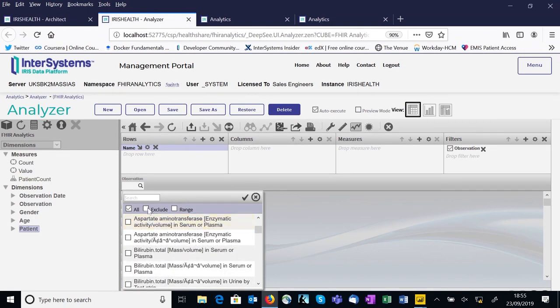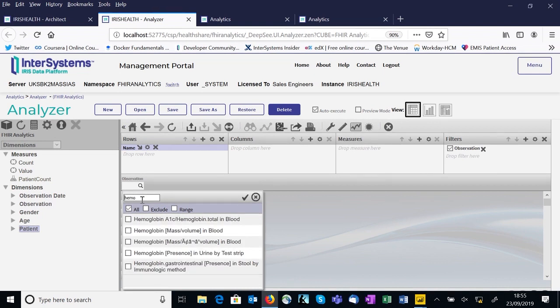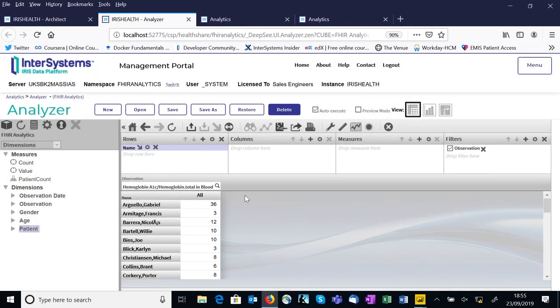If, for example, I want to do an analysis on hemoglobin A1C, HbA1c, which is a measurement that's done on diabetics to look at typically their average blood sugar level, I can go into this and put in a search term, hemo, and then say hemoglobin A1c is the one I'm interested in looking at. And then I can start to rank this.